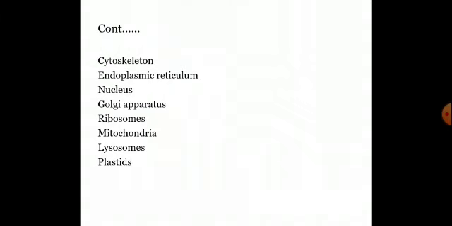And we know that endoplasmic reticulum is of two types. One is rough endoplasmic reticulum, which contains ribosomes. Another one is smooth endoplasmic reticulum that lacks ribosomes and therefore it is smooth. If the ribosome is present in the endoplasmic reticulum, it is called a rough endoplasmic reticulum. If the ribosome is not seen, the endoplasmic reticulum will be very smooth. That's why we call it a smooth endoplasmic reticulum.